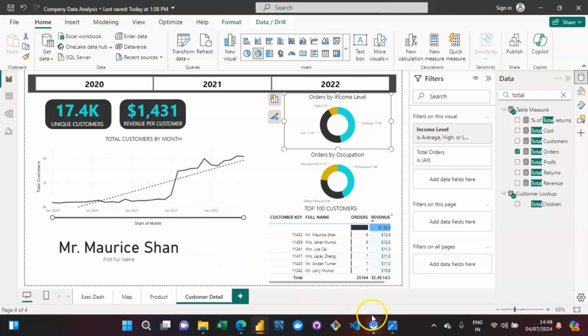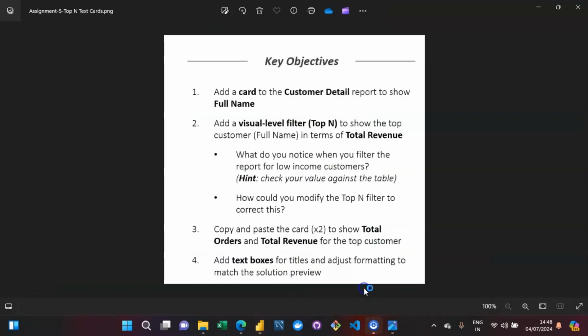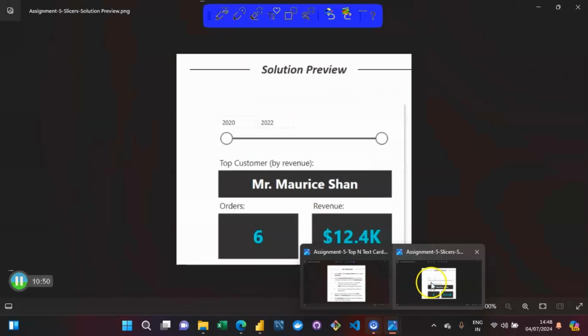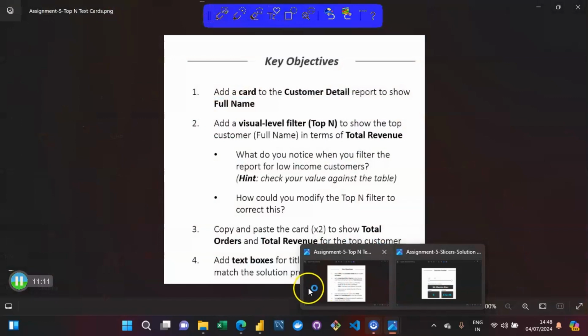Okay. So now once we're done with this, we need to keep the solution preview like this, right? We want to show the values like this. A black background we need to come up with, and then the name should be shown like this, and then what orders we are getting from this specific customer and what revenue they're generating.